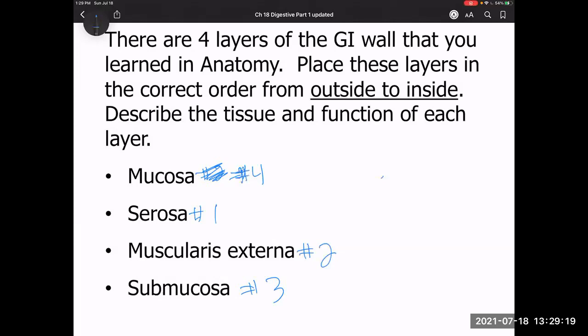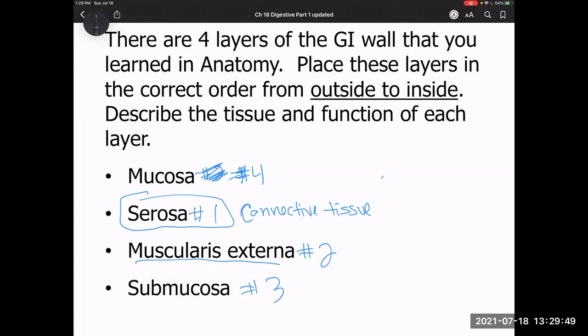Okay, so number 1, serosa. What does that do? Well, it's your outermost layer. It's giving you support, right? So this is your connective tissue. So not too much to talk about there, but for number 2, we have the muscularis externa.